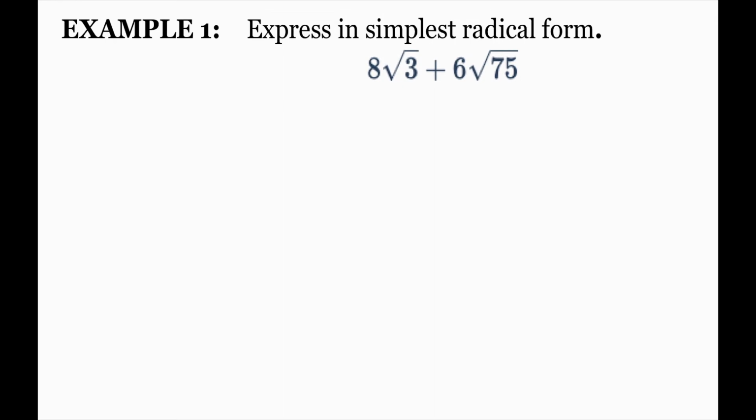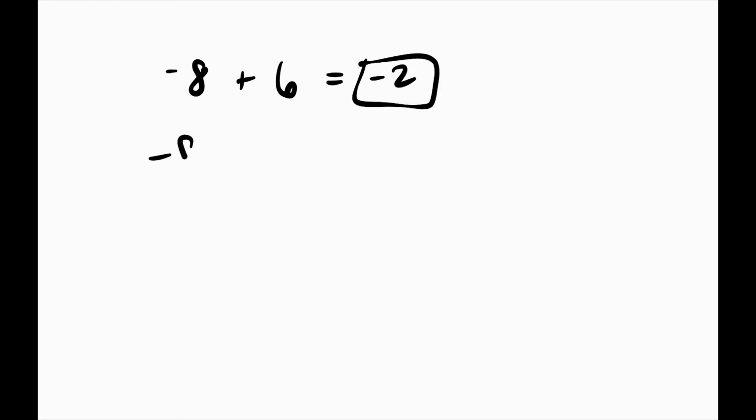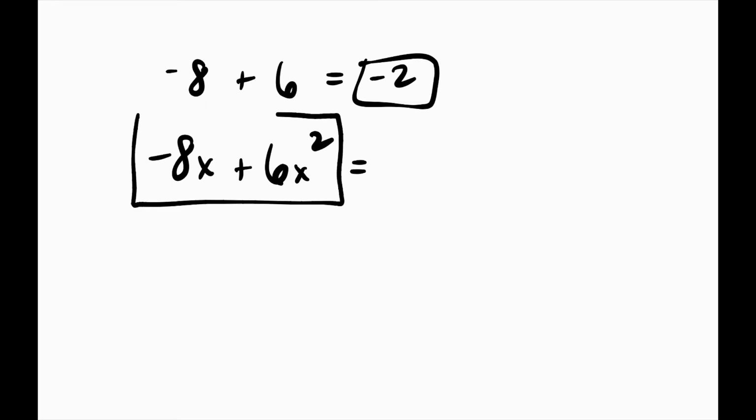If we're adding and subtracting anything, they have to be like terms, right? You don't have to write this part down yet. If we're adding two numbers, like -8 plus 6, we can add those two numbers to make -2 because they're both constants. They don't have any letters with them. What if I said -8x plus 6x to the second power? Could I add those to make -2? No, I can't add them together. This is simplified as far as it can go.